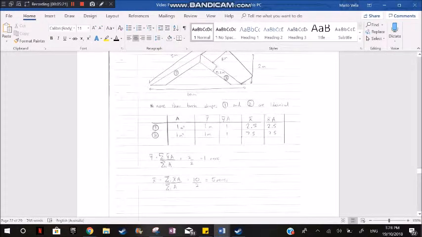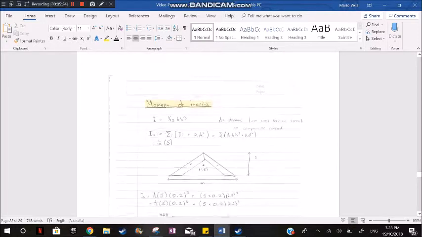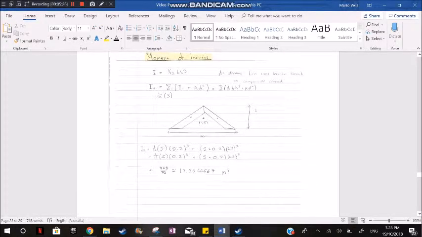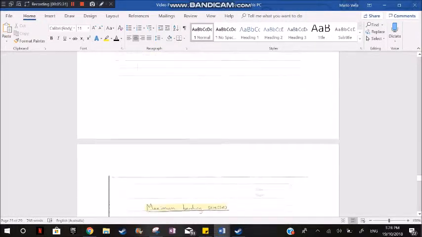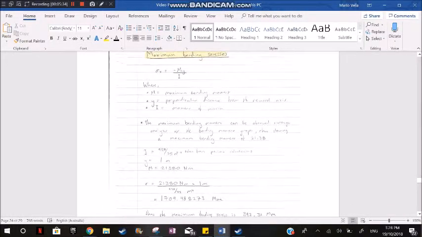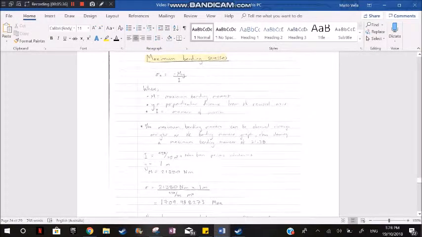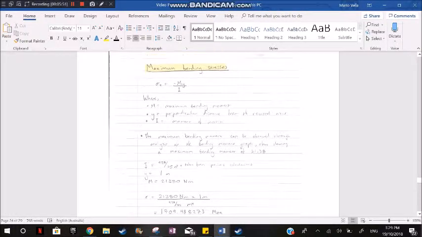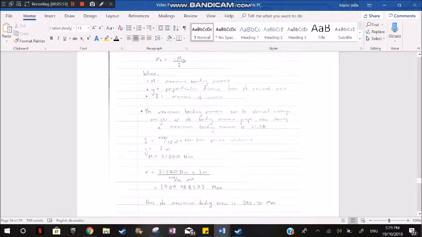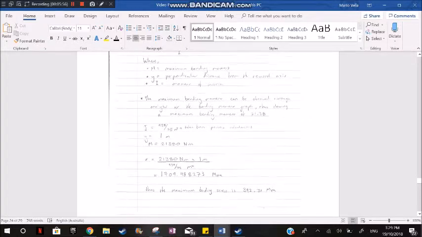My moment of inertia. I've included here the centroid and how that would work. Maximum bending stress, sorry. My moment of inertia, which I already had from previous calculations. My maximum bending moment, I actually just obtained from the maximum bending moment graph of 21.38. So I already had that, and all I needed now was my y. And that was simple, just by inspection, you could tell that it was only 1 meter. So I put them into the equation, and that's how I got my maximum bending stress.